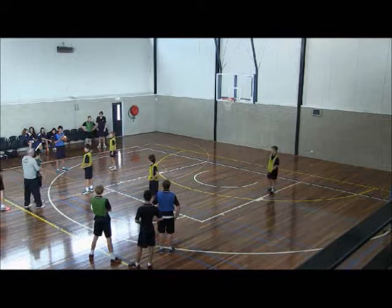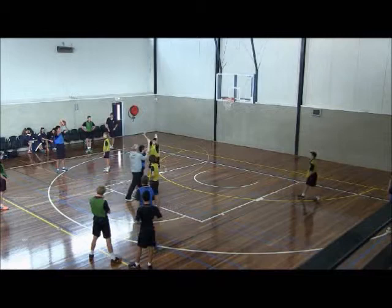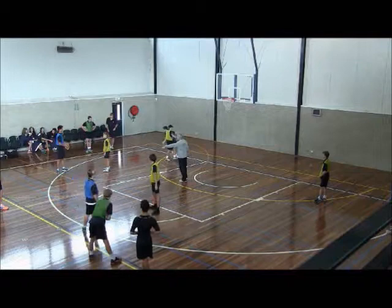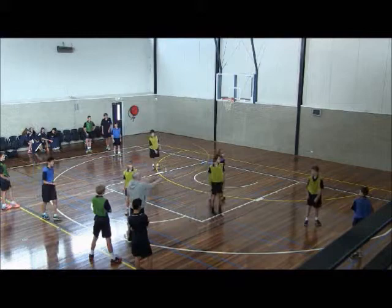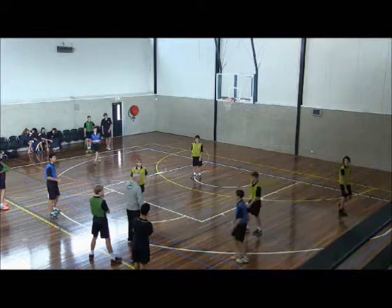Now we're going to add a little bit more movement to the offense here, just to make it a bit more challenging for the defense. So what we're doing is slightly increasing the game-like challenges for the defenders. This time, on the guard-to-wing pass, the person who passed it is going to cut to the charge zone and then come out to the ball side corner. And then we're going to dribble the ball out to the top again and repeat that action over the other side of the court.